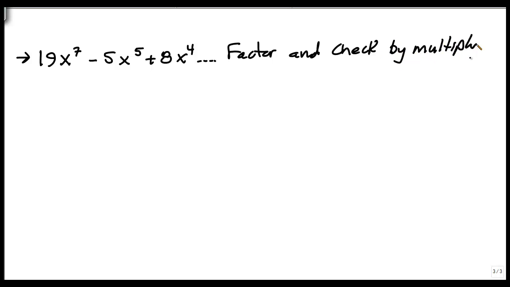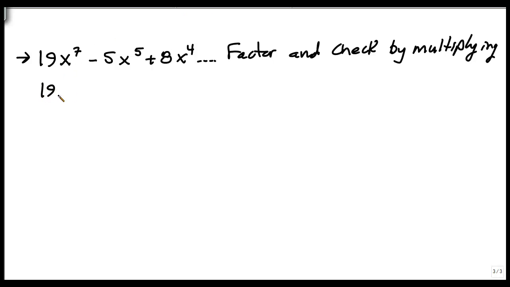Now if you look at this, right away 19 and 5, they don't have any common factors. 19 and 8, 5 and 8, they don't have a common factor. So what I'm going to have to go after here are the x's. Now here I have an x to the 7th, x to the 5th, and x to the 4th. If we look at this, the greatest number of x's that I have in each term, there's not 7 x's, there's not 5, there's only 4. There's x to the 4th here, there's x to the 4th here with an x left over, and there's x to the 4th here with an x cubed left over.